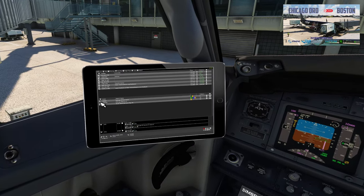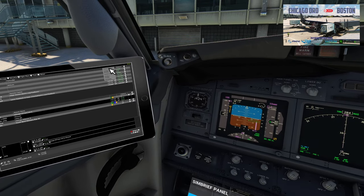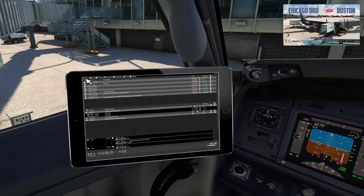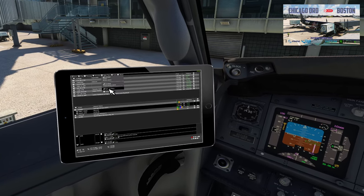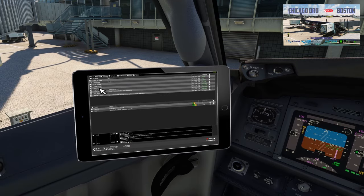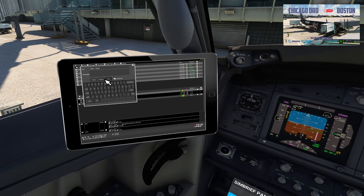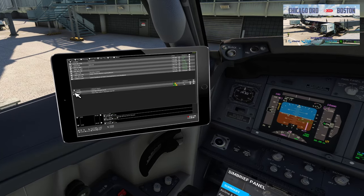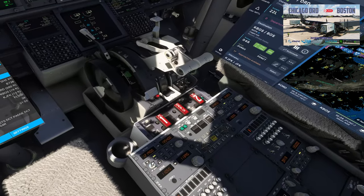All right, looks like everybody can hear that, so we can go ahead and swap that back off. Visibility 10. Let's see. ORD ground is 1219. Let's see if that tunes in. Oh, I know why. Let's sync. All right, flight plan, refresh plans. There we go. Sim brief. And now we should be able to go here. There we go. 21.9. We are set. All right, there we go.